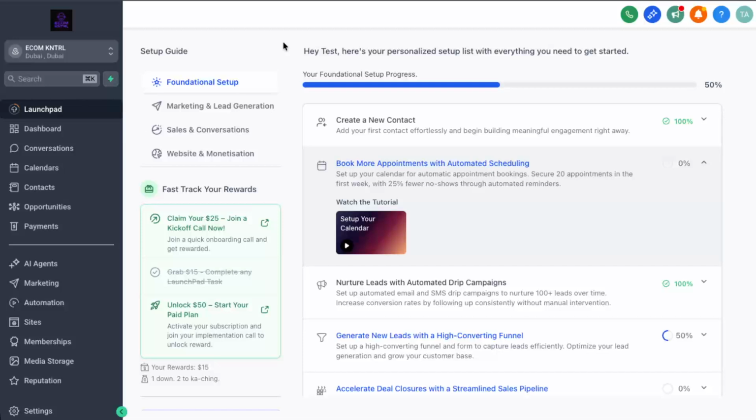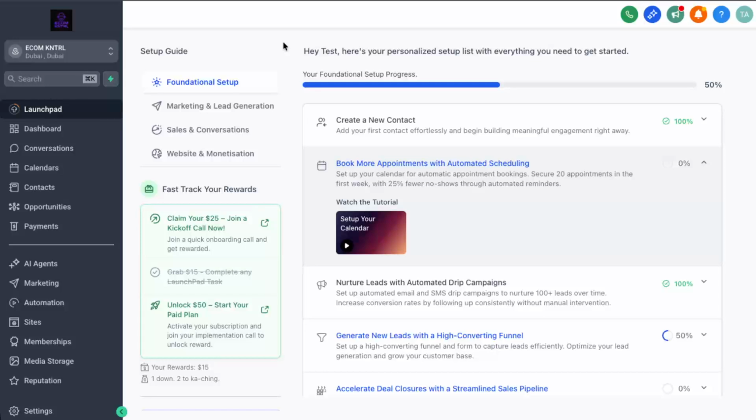First, log into your GoHighLevel account and head over to the Launchpad for the location you want to connect. The Launchpad is basically your starting dashboard for that specific location. Make sure you're in the right location if you manage more than one, because the integration is applied per location.